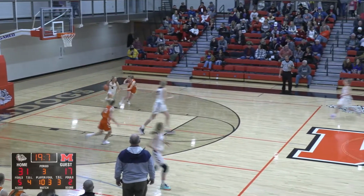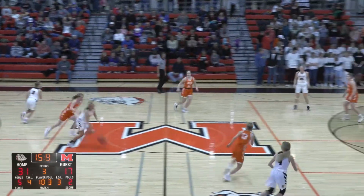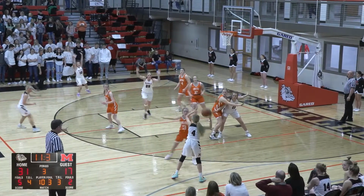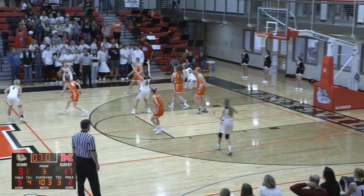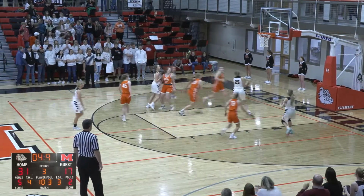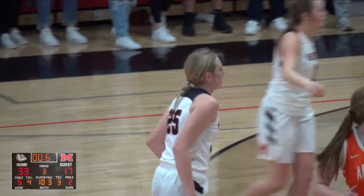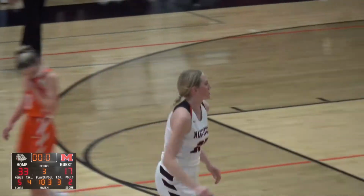Raider with the basketball now, looking to shake her defender, being Joy Clements. Good screen coming in from Meyer. Bryn O'Neill now with the basketball, trying to find somewhere soft in the zone as Abilene went back to a 2-3 now that Madison Runabomb has checked in. But Runabomb is able to find a wide open spot and gets another basket. 21 points, and that'll do it for the end of the third quarter.